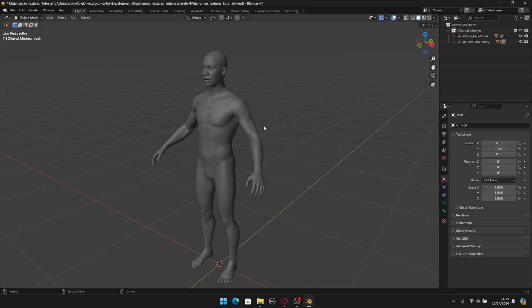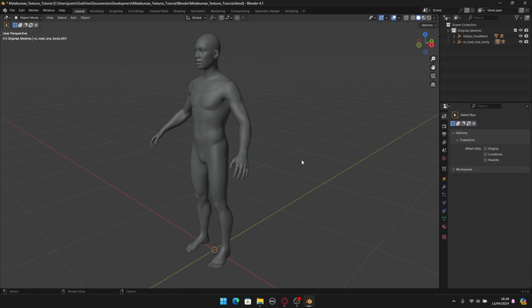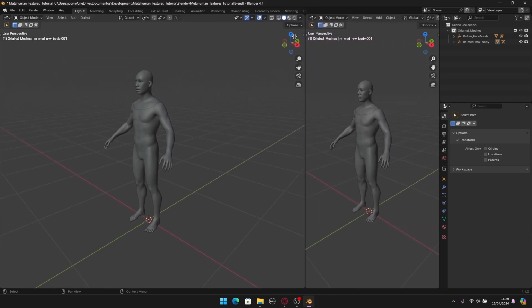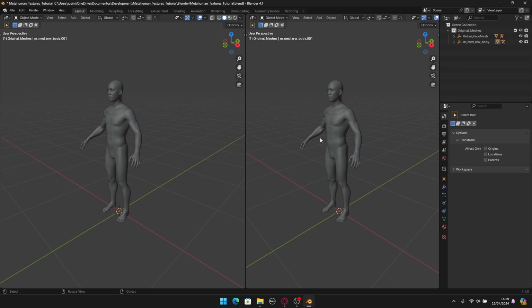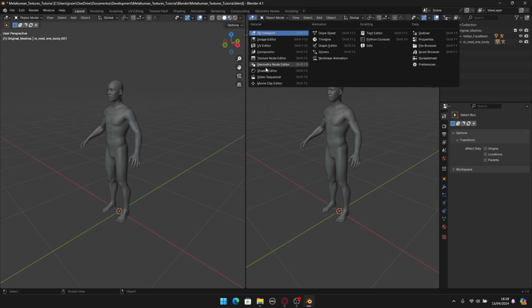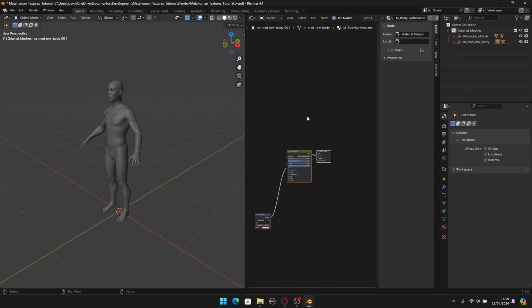To import the textures here in Blender, we first need to create a material. So I will put the mouse in the upper right corner of this view, and when the mouse turns into a crosshair, you can click and drag to create a new window like this. In this window, let's change this to the Shader Editor. Just click on this icon here and select Shader Editor, and there we go.